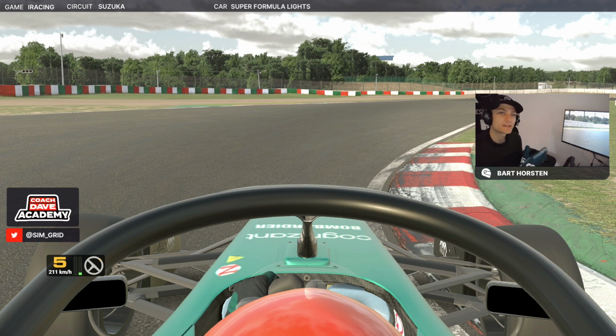There is no exit. The earlier you get on throttle, the more you prepare for the exit here, the more you get punished, the more out of position you're going to be for Degner 2, and you're not going to gain any lap time. It's all entry speed. That's why we're holding 5th.